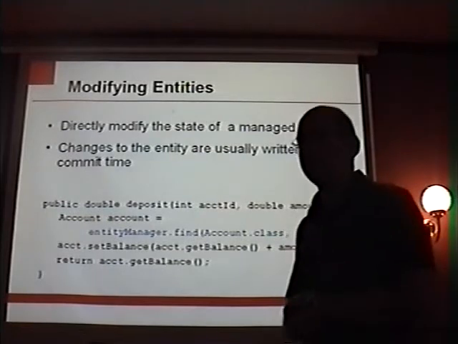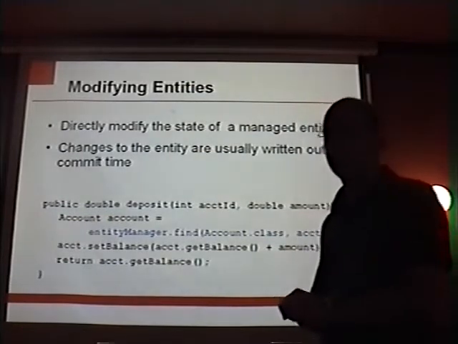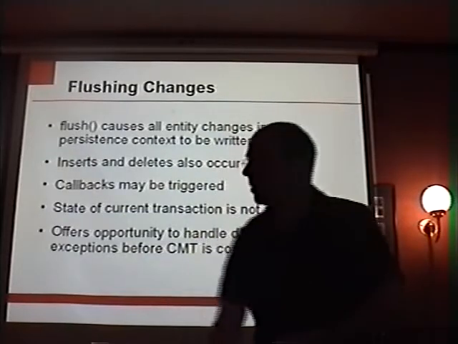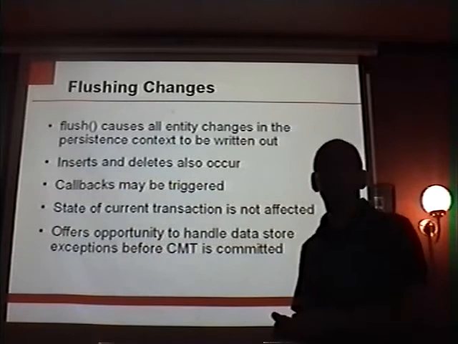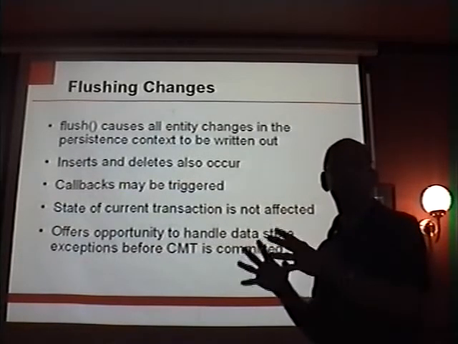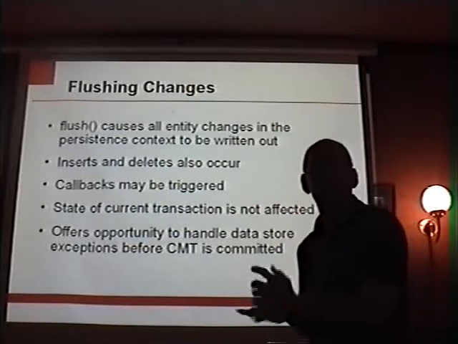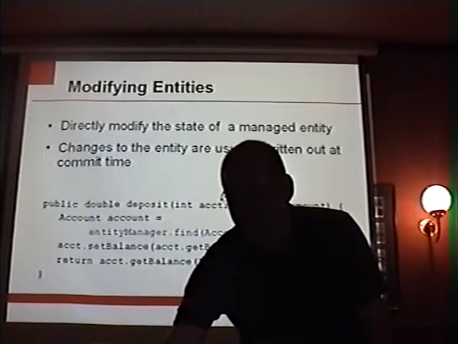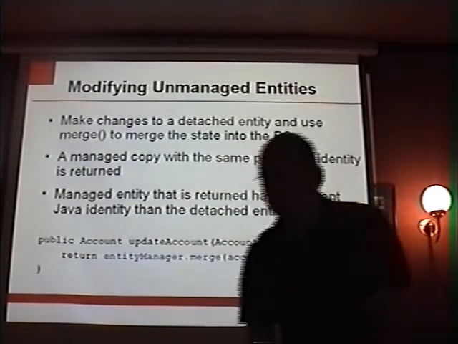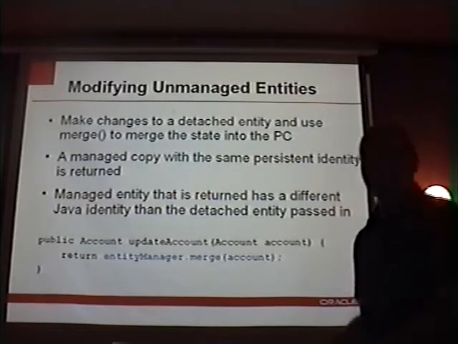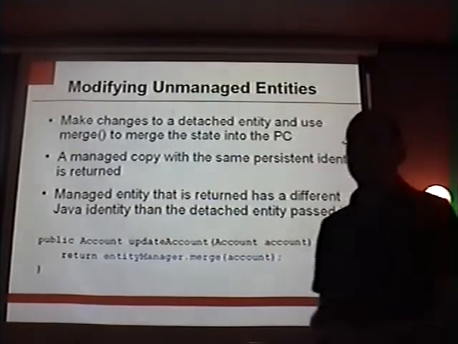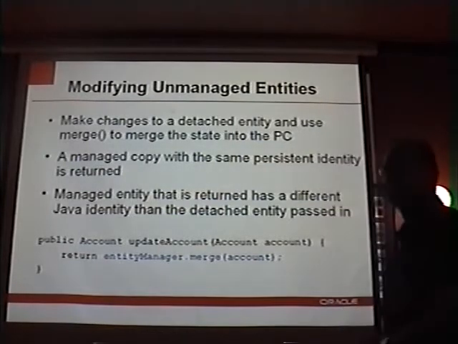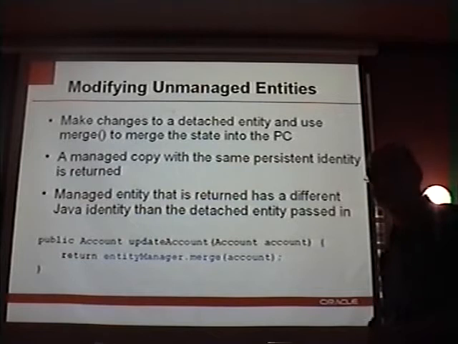But you could call the flush there. Exactly. That's what I was saying earlier on, that a flush at the last point there, when you have a container managed transaction, allows you the opportunity to handle that exception inside your exact method. That's really one of the best uses for flush. Or you could wrap it in an interceptor, and you could catch the exception there. You're already thinking of uses for interceptors.